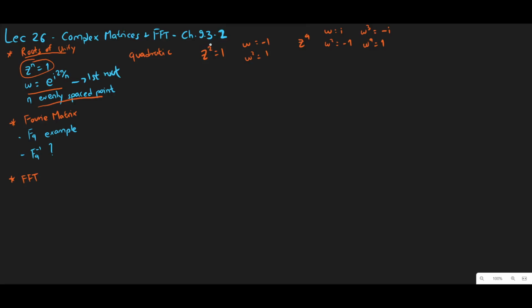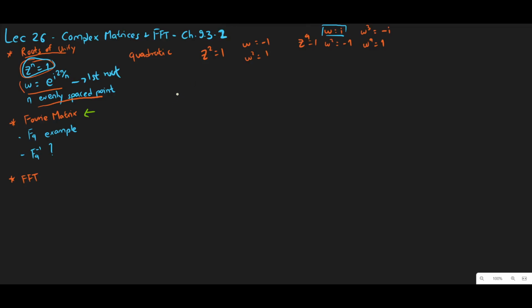So previously we have talked about the roots of unity. We have seen that W is the solution of this special equation, z to the power of n equals 1. And we are familiar with W, and we know that once we find the first root, this one, W, then we can find the other roots of this equation by simply taking W to the power of the n number. Okay, so now I will introduce you to the Fourier matrix.